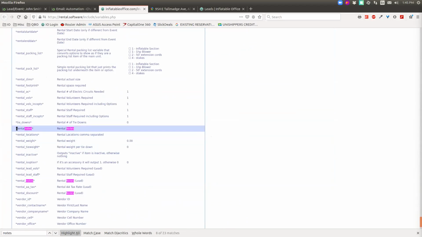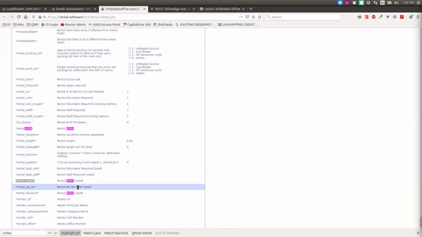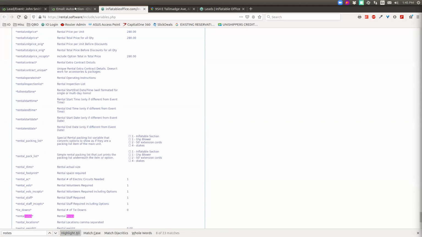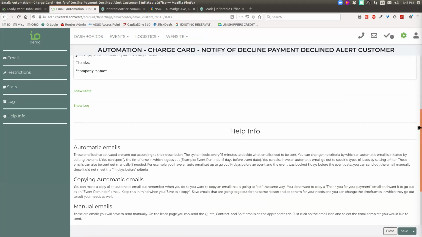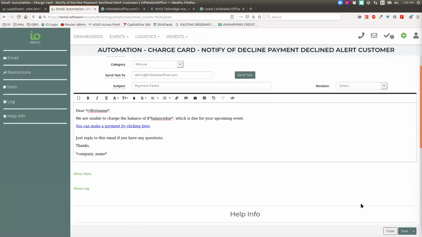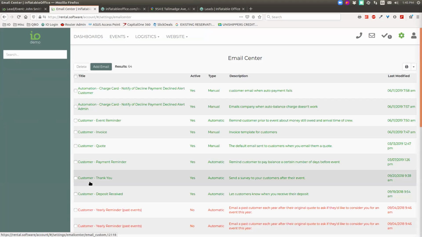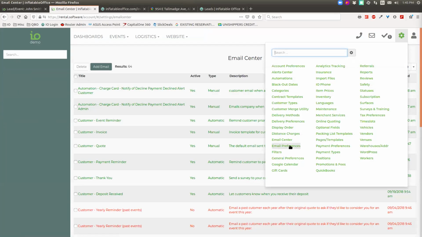So we have two different rental notes, not to be confusing. This one is actually the notes that you put on the inventory item, and this is the one, and you can see the designation, it's from lead. That's how you're going to access that information. So I could put it in any one of my templates, and as long as I'm inside my rental loop, it's going to echo that information. If you're not familiar with a rental loop, let me pull something up real quick to show you what I mean.